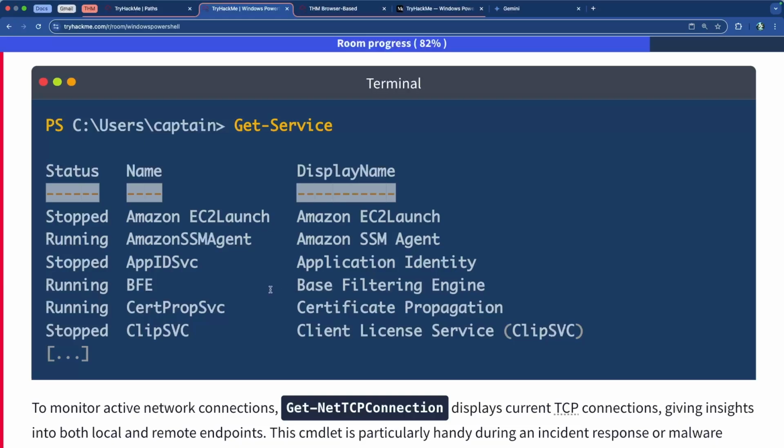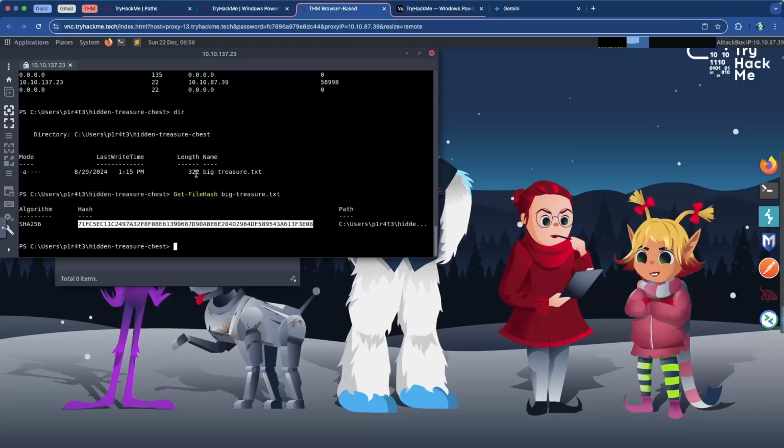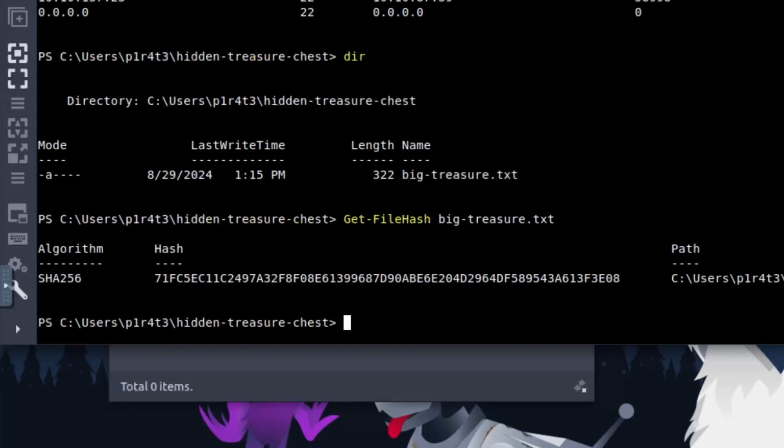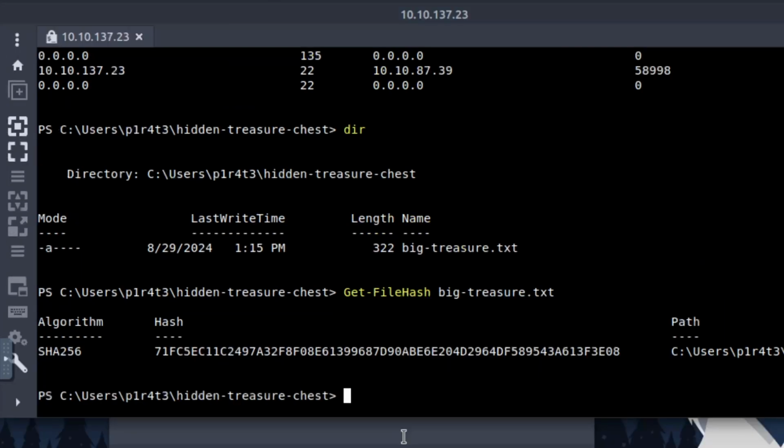So we're going to do Get-Service, and pipe it into Where-Object property DisplayName equals that.